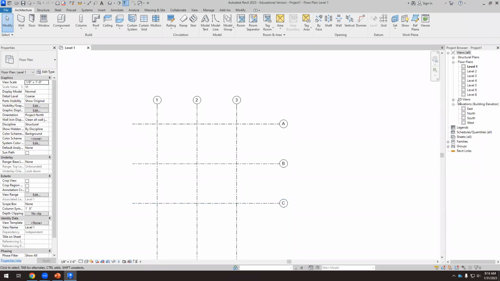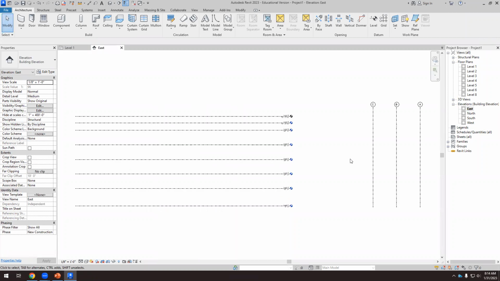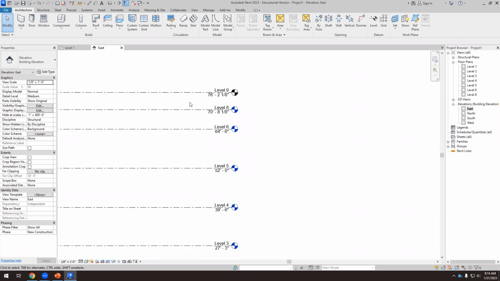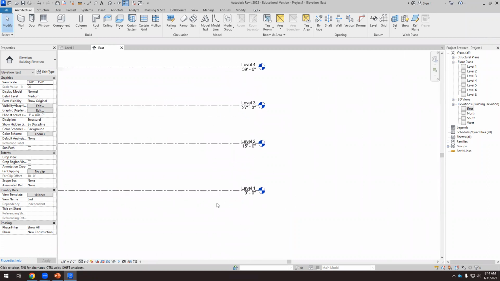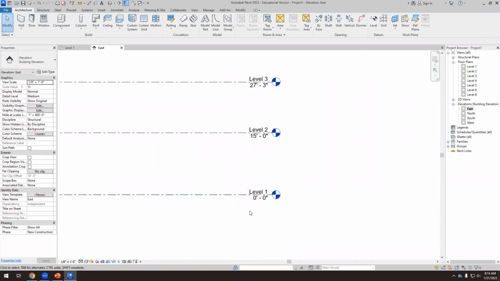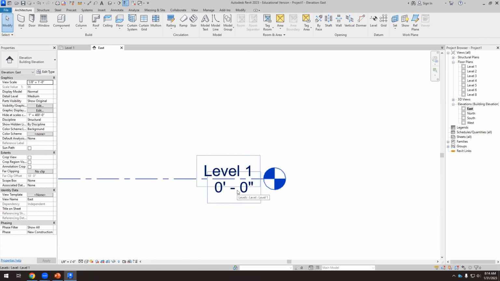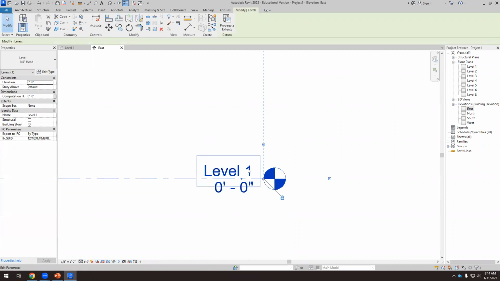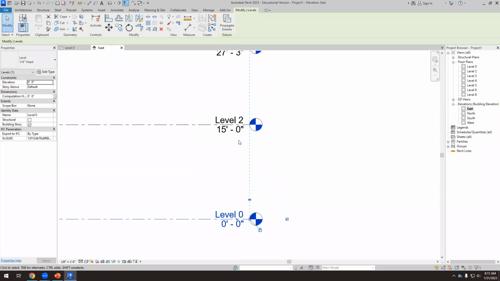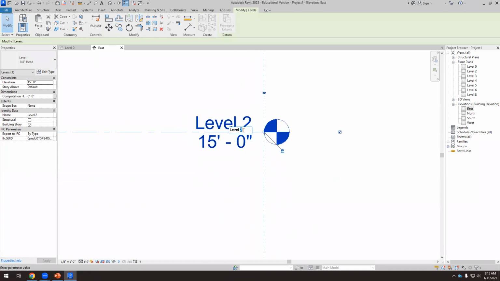About the levels. Here you see that on the east or in any elevation, we have levels, and those are the levels that the building has. Okay, so we have level 0. I don't like this actually. When I find something like that and I have level 1, it's 0. I don't understand. So I always change the name of levels to the same number as the elevation that the level has. Okay, so level 0 is at the 0 level, and then I will name this as level 15.